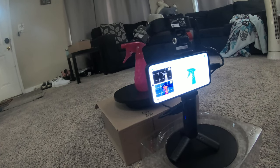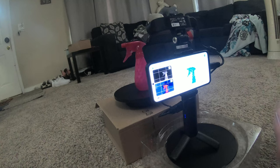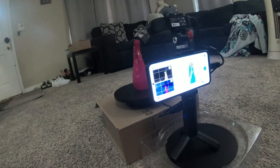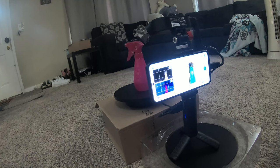Okay. So it's saying perfect, hold on. But that's red, so that means the lighting's wrong or something. But it says perfect, so let's see what it does. Now we had awful success with this on the computer. First try. See if it gets the back side. Nice. Did you guys just see how easy it did it? Now on the computer, it would not do that.